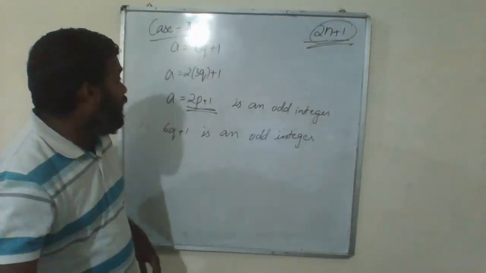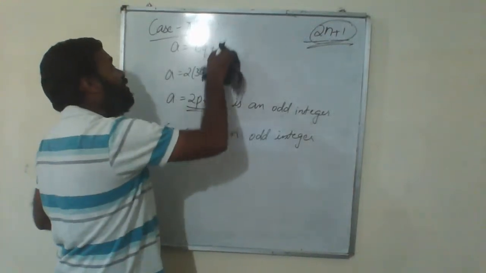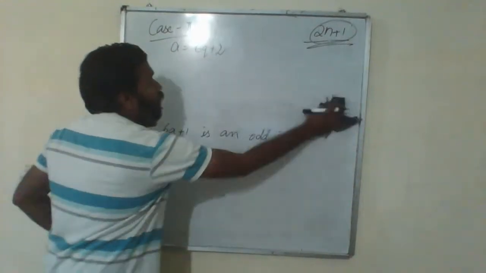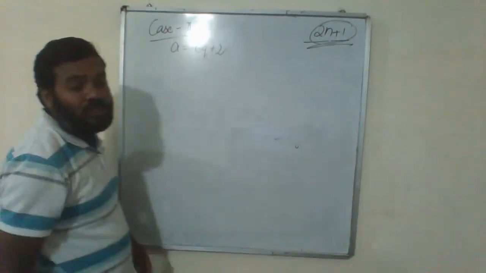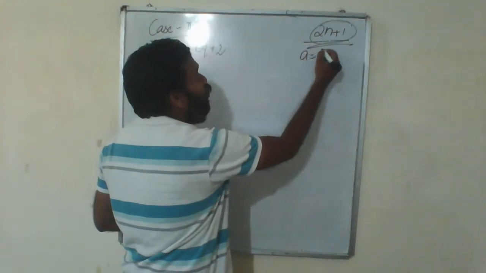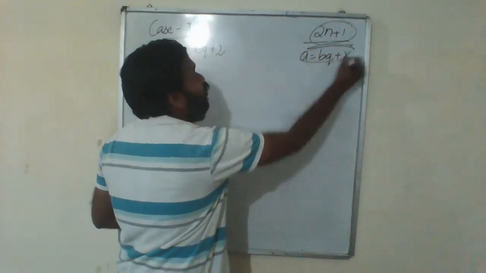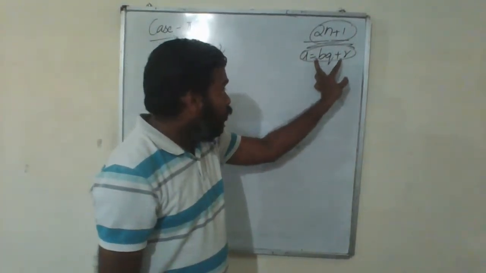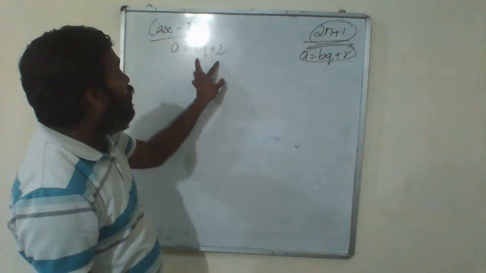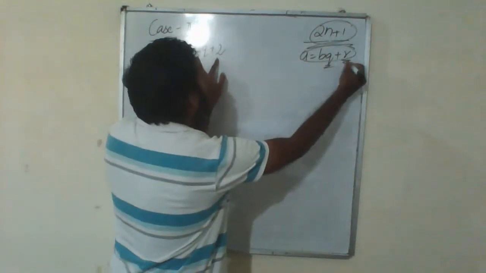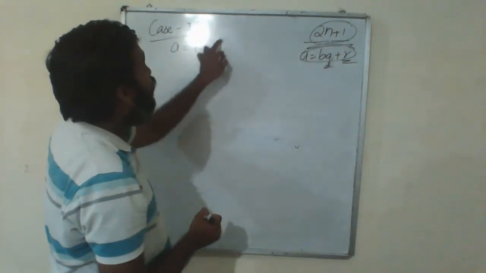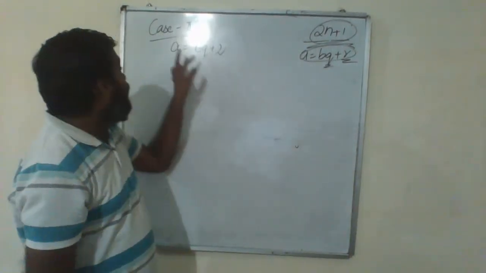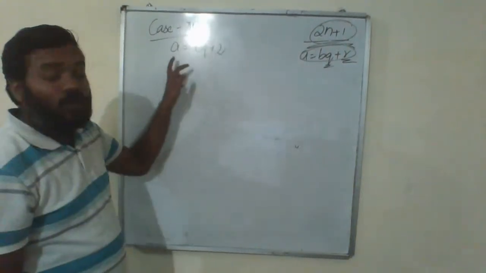If you go for the third case, then again that will be 6q plus 2. This is how we have to take, because a is equal to bq plus r is Euclid's division algorithm. We have to take this part of Euclid's division algorithm from this. So q is the quotient, r is the remainder, which we are considering as 0 to 5, as 6 is our divisor. So a is equal to 6q plus 2. This is our third case.